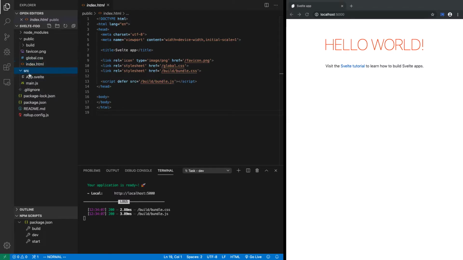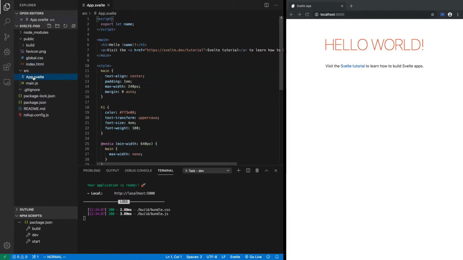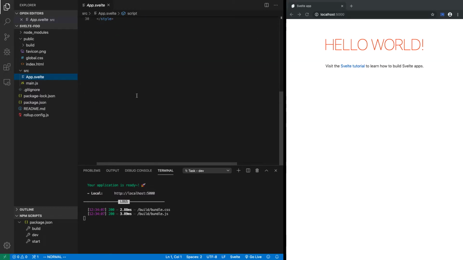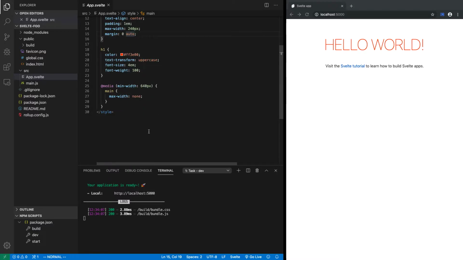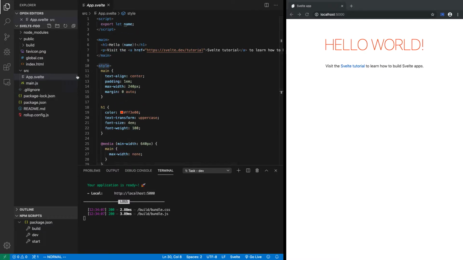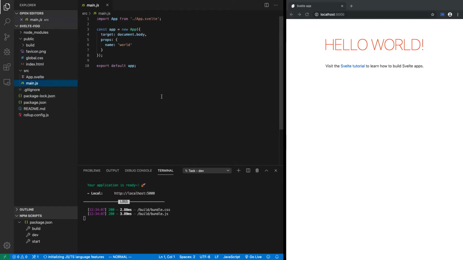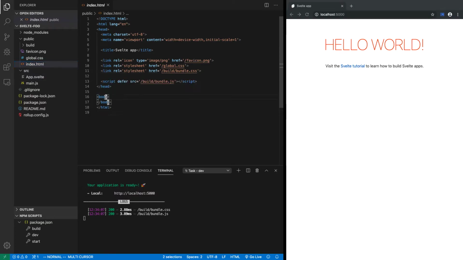Now, what is the source code? What's in the source code? There is App.svelte. Again, if you have done one of my earlier projects, you've seen a basic Svelte app. I'm not going to go into that. This is the main component, and main.js simply instantiates that Svelte component, the app component, and just by the act of instantiating it and giving it a target of document.body is how it injects that into index.html's body right here. So this was the easy part.